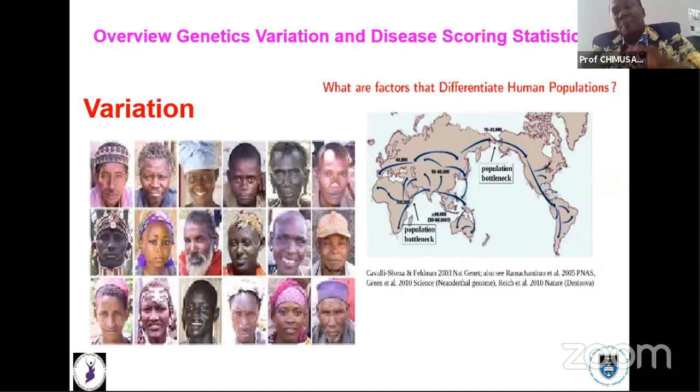Also, if populations are separated and genetically isolated for a long time, and then one of those populations comes back and interbreeds, it is called admixture. An example of that is when the European population came back, what we call migration back into Africa, and mixed with the remaining Africans, creating mixed ancestry. We have examples of mixed ancestry in America, in most of East Africa, North Africa, and in South Africa as well. So those are the variations.